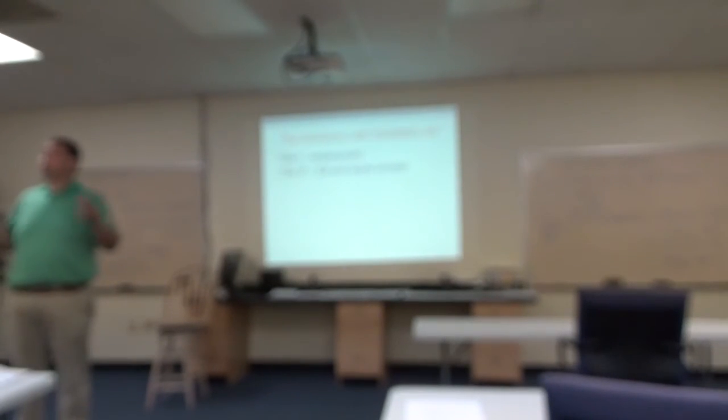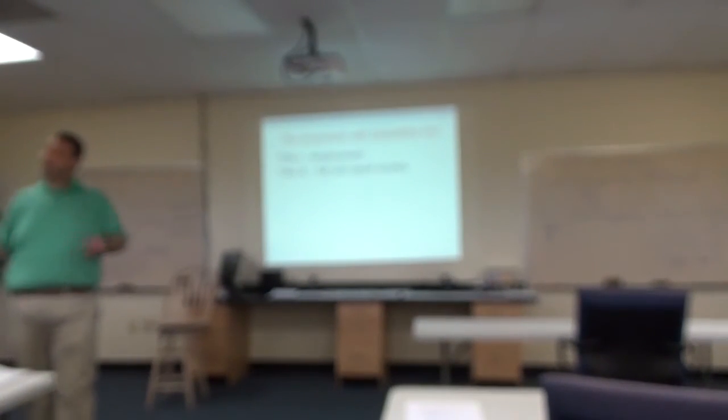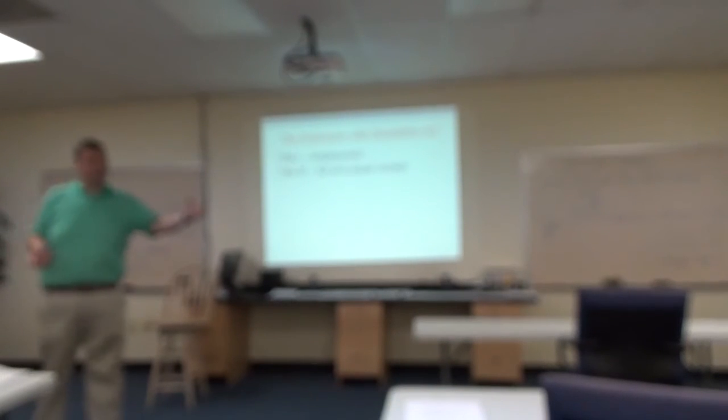The ADA puts the responsibility of paying for compliance on the property owner. So the responsibility for a place of public use is that the property owner pays to make it accessible. The fair housing laws guarantee accessibility to persons who have handicapping conditions as well. The difference is the person with the handicapping condition is expected to pay for that accessibility, not the owner of the property. So that's really the big primary difference between fair housing law and the ADA. With the ADA, it's the property owner who pays. With the fair housing law, it's the tenant who pays for the accommodation.